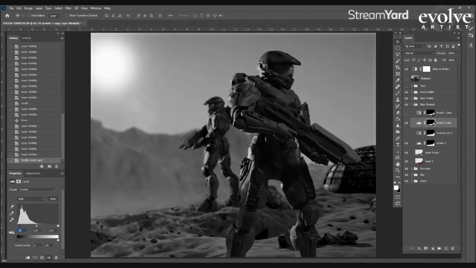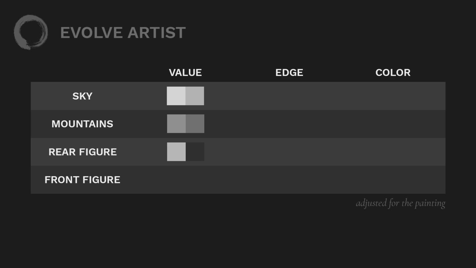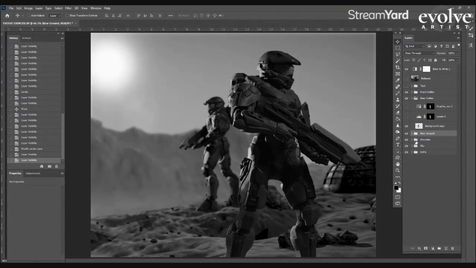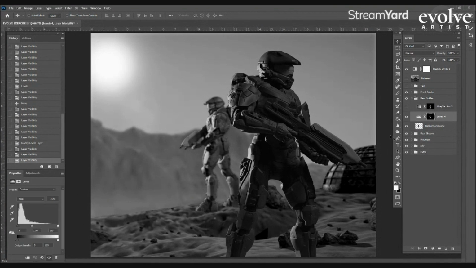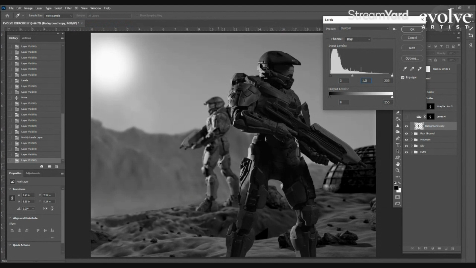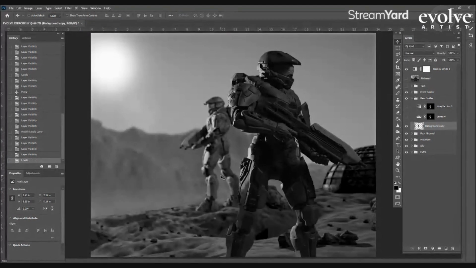So in here, I've got the ground I just did. And now even the rear soldier, I'm going to make a value shift. The soldier was really dark in here, so I'm making a significant shift. I just got to check what this is. Right. And so now, if you look, these darkest shades are quite a bit darker than what's here, but they line up with everything in here.